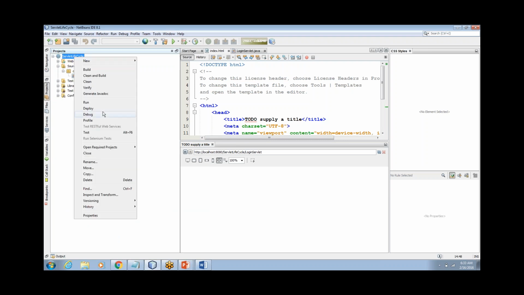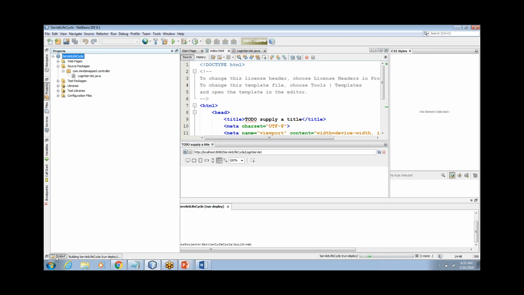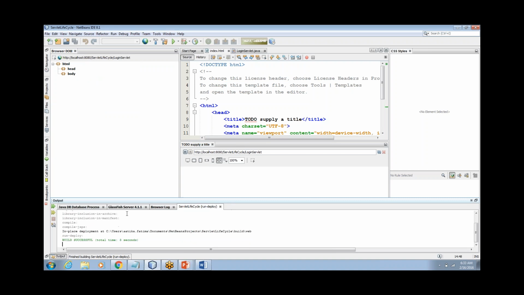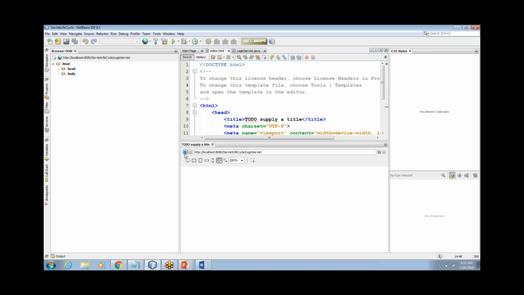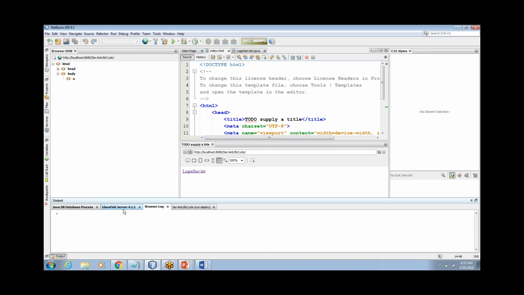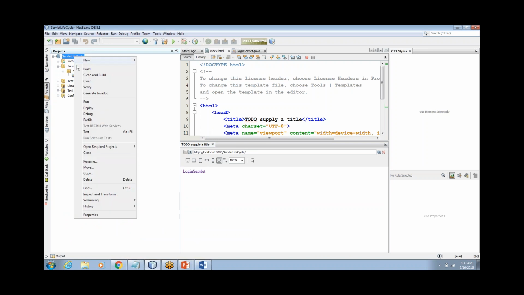Let me try it one more time. Right click and then do deploy. And then next, right click, run.